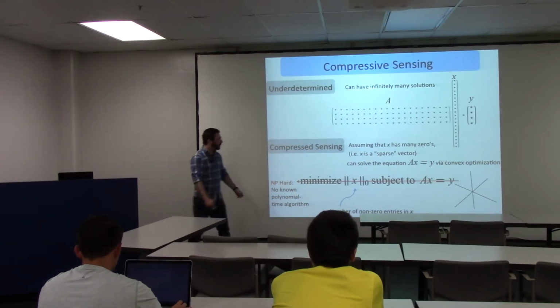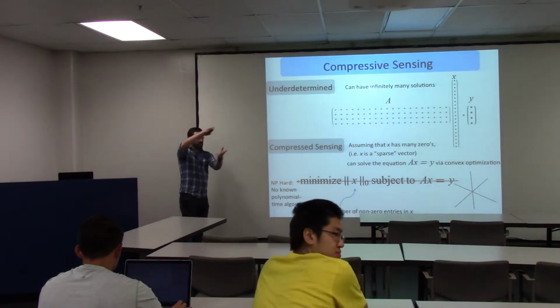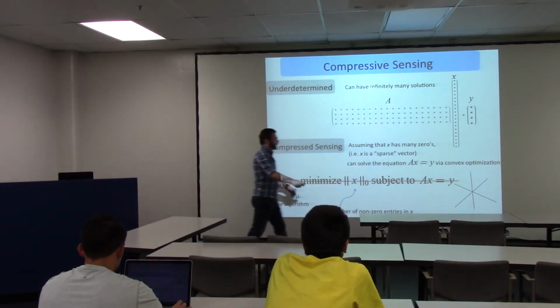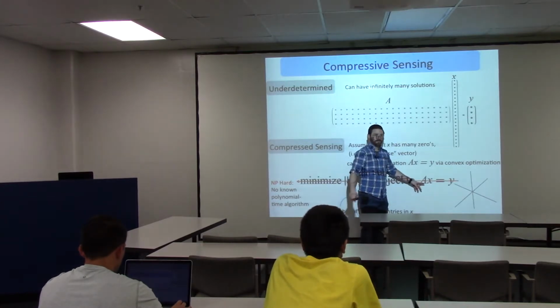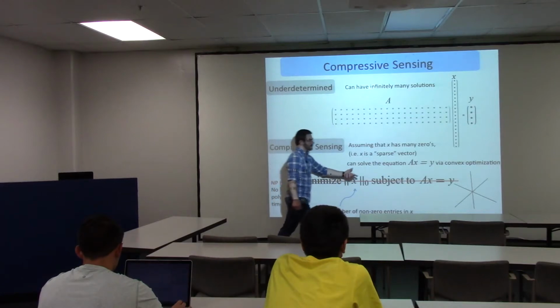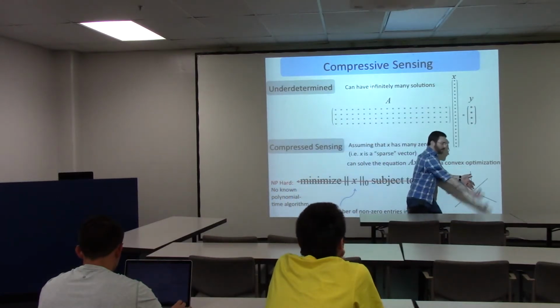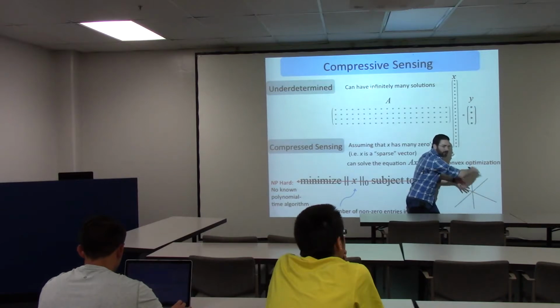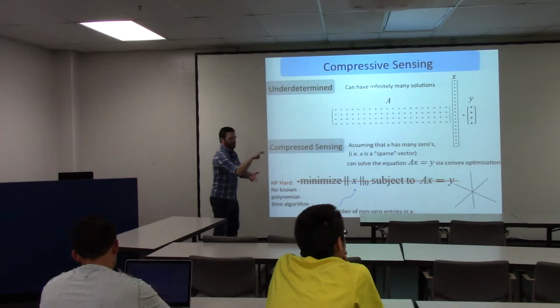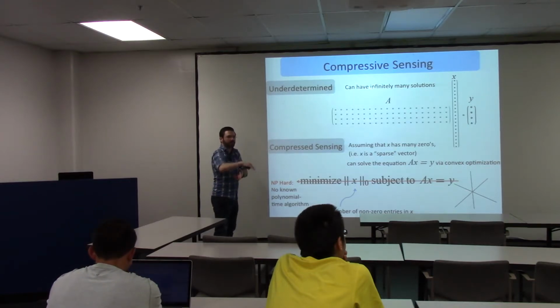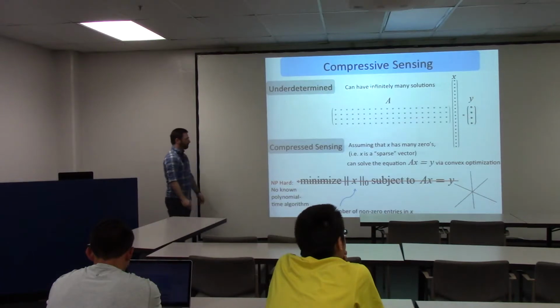Yep. So geometrically, if you like thinking in pictures, what's going on here is you have a hyperplane, so a plane defined by this equation Ax equals y, and minimizing the number of non-zero entries is basically asking that you get as few intersections with coordinate axes as possible. And you can imagine that to do that, you just kind of have to try all different configurations until you find one that's the optimal, and that's why it's very difficult.